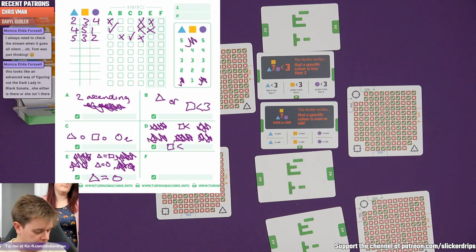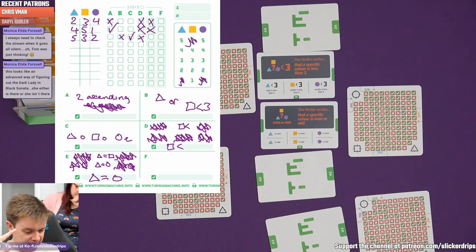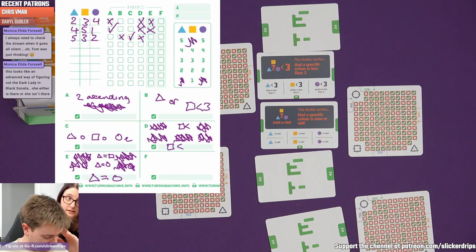We know that there's a three-digit number here. Each digit can be 1 to 5. We know that blue and purple are the same number. Yellow is the smallest number. And either blue or yellow are odd, or purple is even. One of those things is true, but the other two aren't necessarily not true. It all goes a bit mad when it's hard.